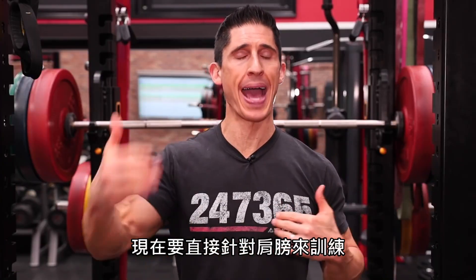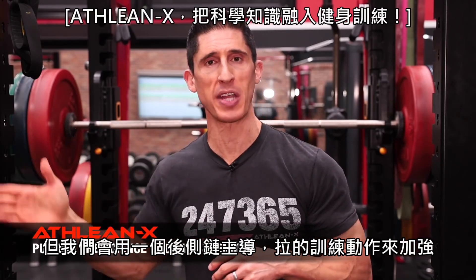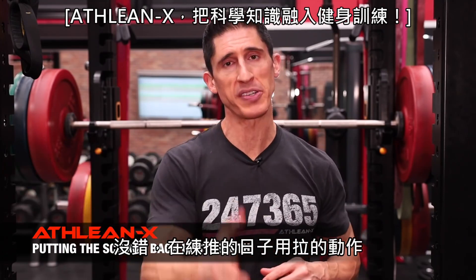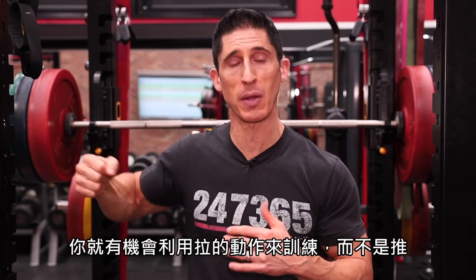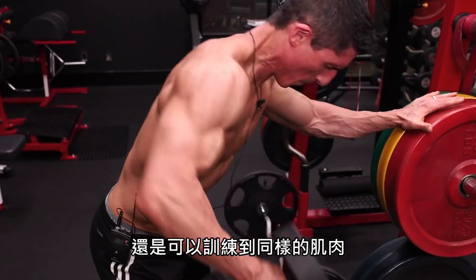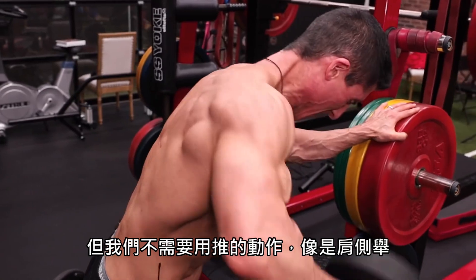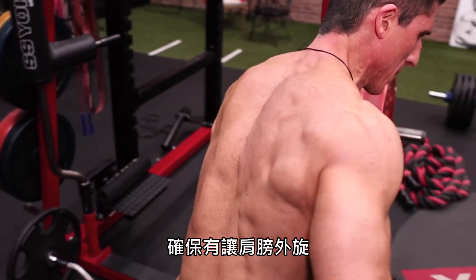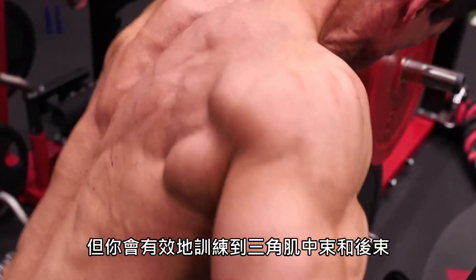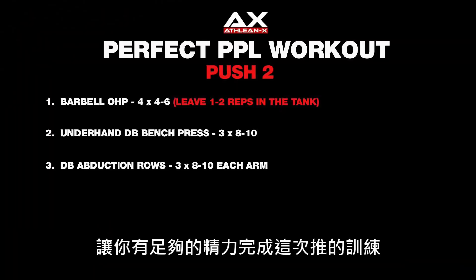With a brief reprieve from shoulder work, we go back to it directly. Just like in the first push workout, we're going to hit the middle delt more specifically, and this time we'll also get the rear delt involved. We're doing it with a pull-dominant movement — the abduction row. If there's any fatigue accumulated to this point, you get to offset that by pulling rather than pushing while still working the same muscles. Simply lean forward and drive into abduction by rowing the arm back and out, keeping external rotation at the shoulder. This lights up the middle and rear delts very effectively in the eight to 10 rep range.